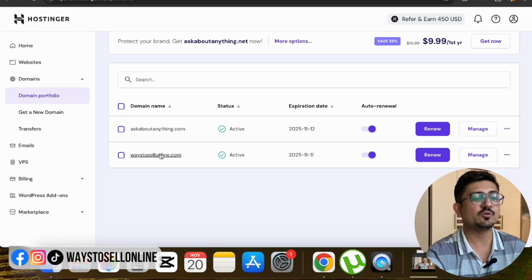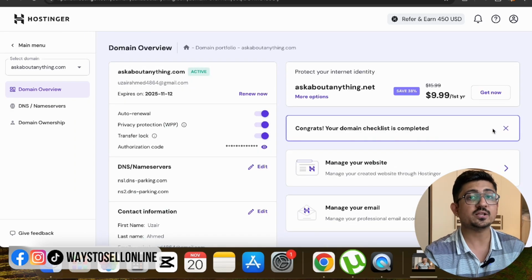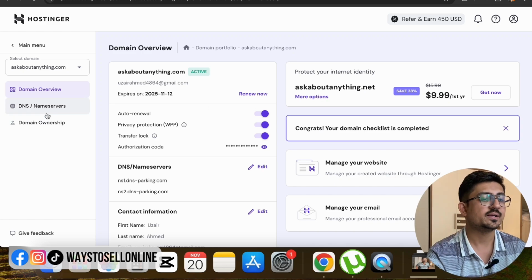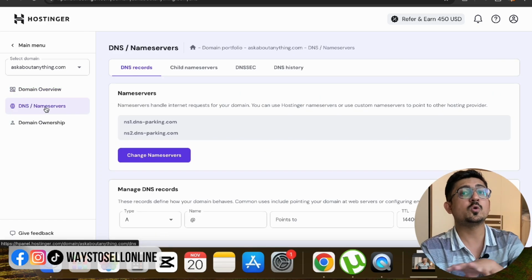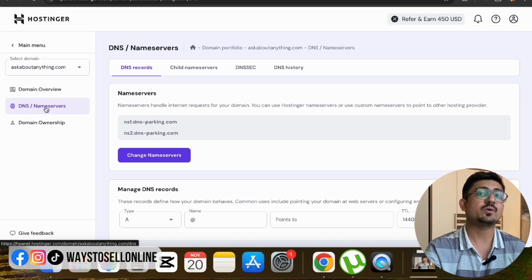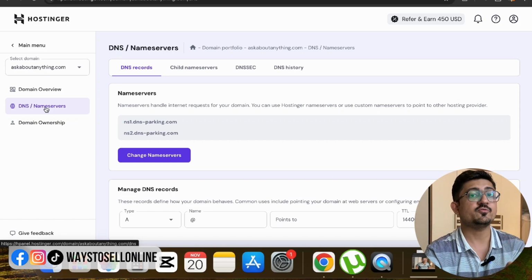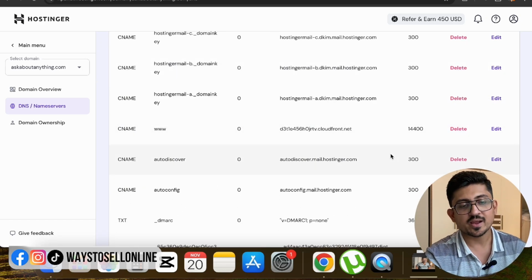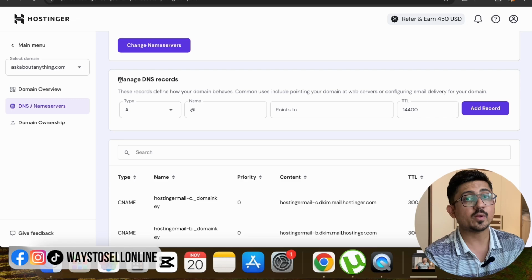So as in this case I want to connect that domain, so I need to click on manage on that domain, and from that page I need to find the DNS name server. So in Hostinger on the left side you can see DNS name server. But if you're not using Hostinger, you have to scroll down and try to find the DNS name server. And when you find and click, you will be able to see these records which are already added. And on the top you can see there's a tab to add a new record.